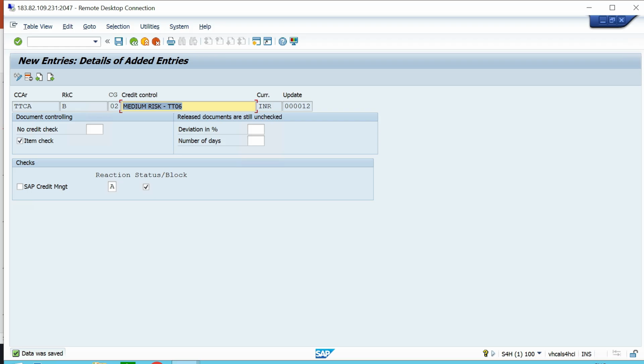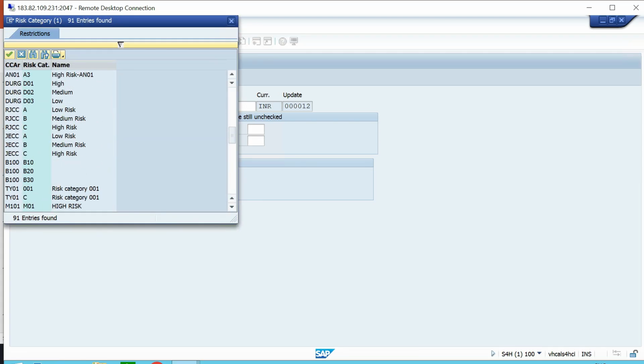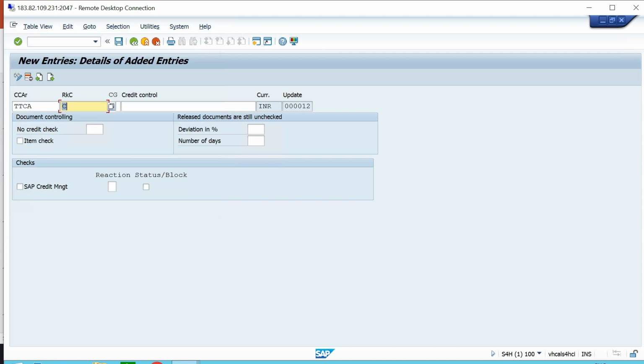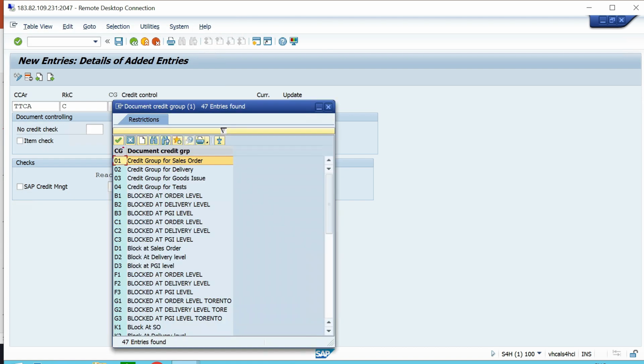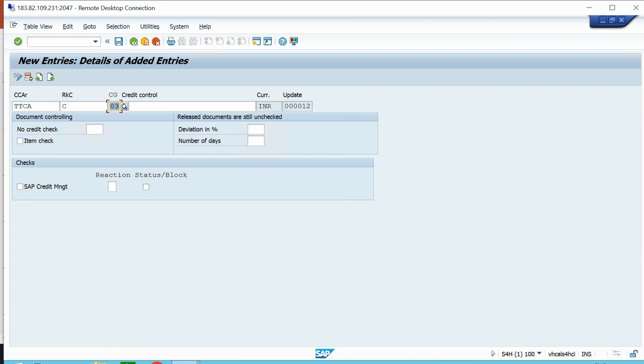Then select next entry, credit control area TTCA, and the risk category which we created, C, means low risk. Then here you can select the credit group for goods issue, and enter low risk, our company code TT06 for reference. Select item check.